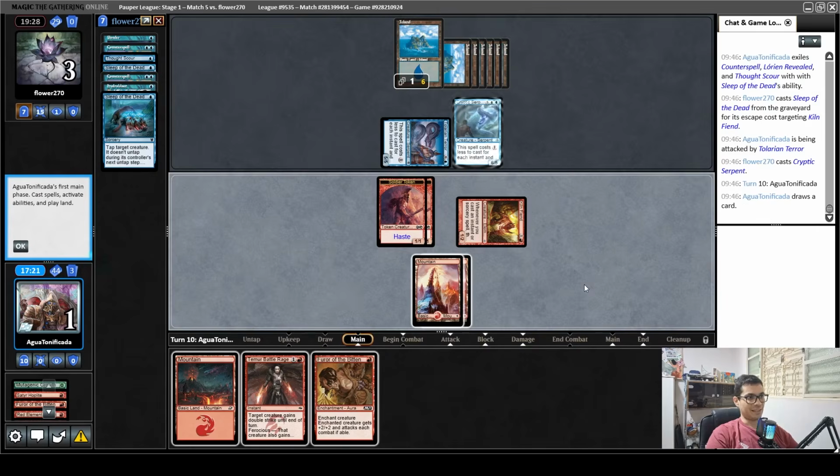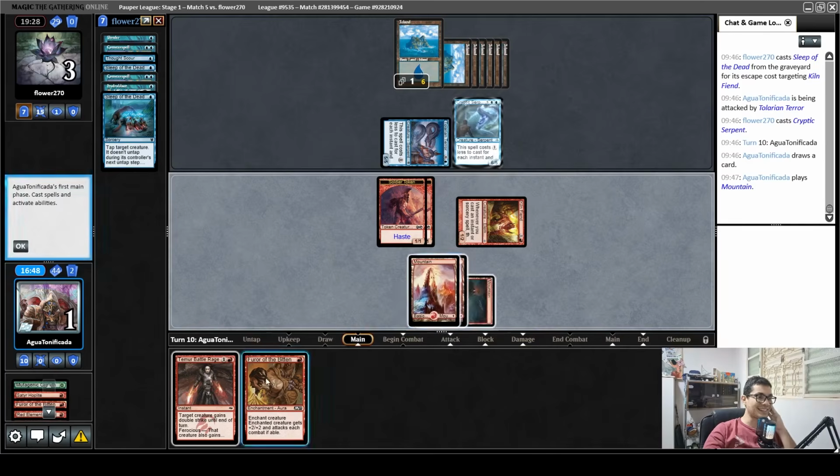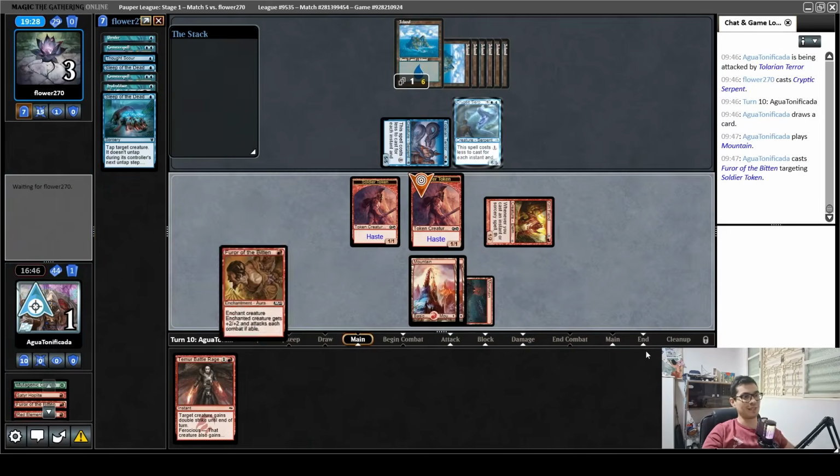I don't think that's enough, right? Because it's not an instant speed thing. So I pump a creature, attack, opponent blocks. I don't have trample because my creature doesn't have 4 power. I can deal 2 damage to my opponent. Dude, this is surprisingly intense. Yeah, I mean, I'm doing it, right?